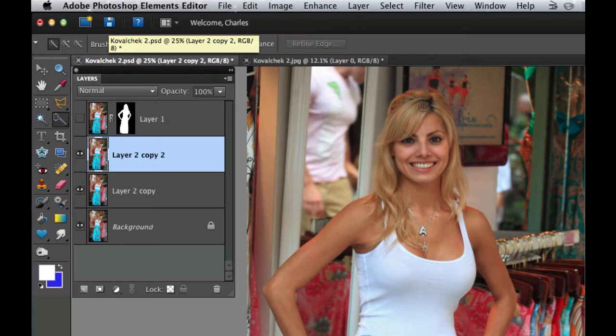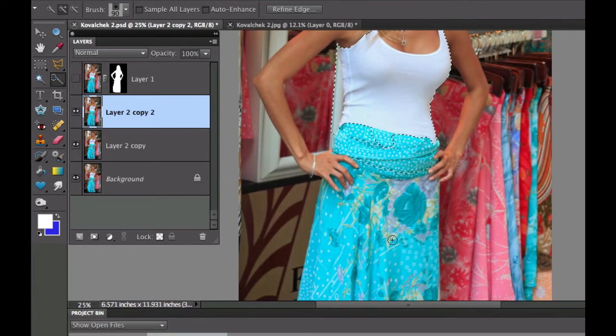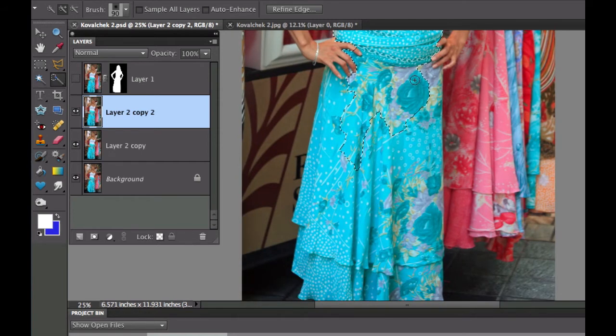Make sure that your brush is a sufficient size to select her and her arms without any of the background. So I'm going to start from the top. I'm going to select her. Now you'll notice that some of the areas it's going to pick up because there's not that much of a difference, like this white area from her white shirt. There's not that much difference in the color, so it's going to have a hard time distinguishing where she ends and the other things begin.